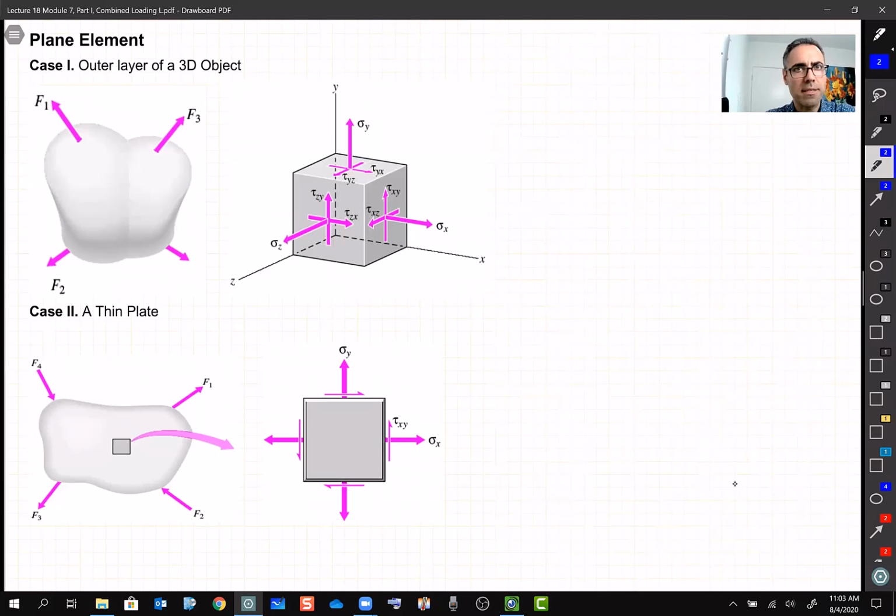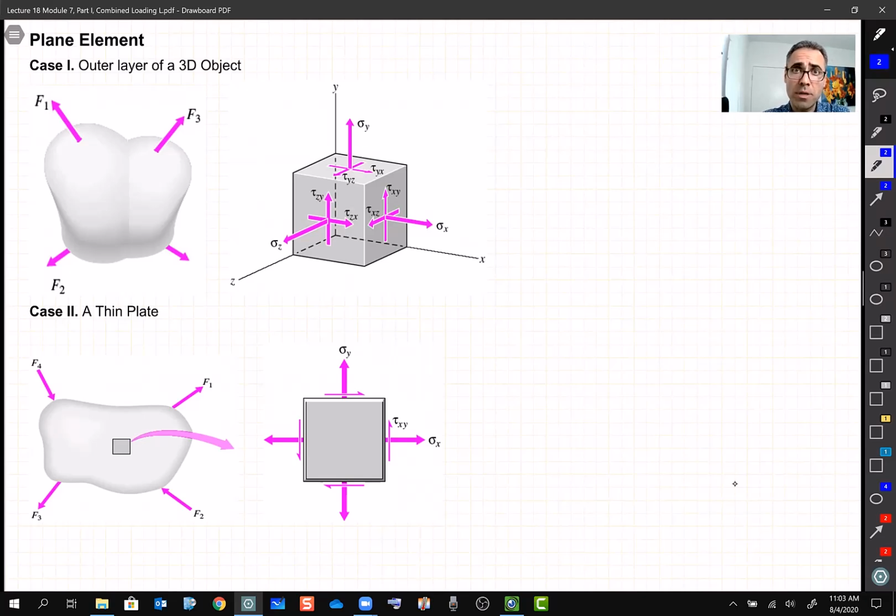Now we want to simplify things a little bit. We want to see, can we switch to a 2D element? Because a 3D element is really ugly. It makes the calculation difficult. And if you recall, I told you maybe 98% of practical problems we can simplify to 2D. You've seen many examples which in practice are 3D, but we could simplify them by just looking at one view and solving them as a 2D problem. Can we do it for a stress element? The answer is luckily yes.